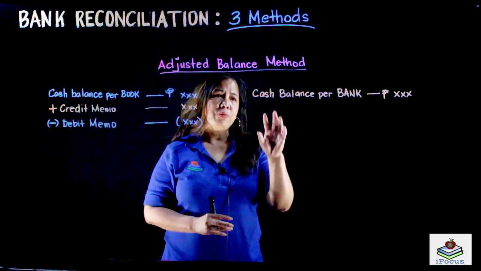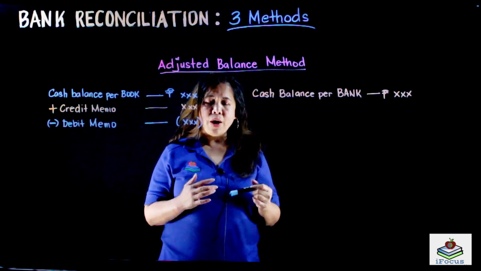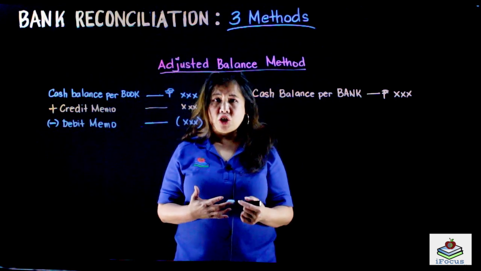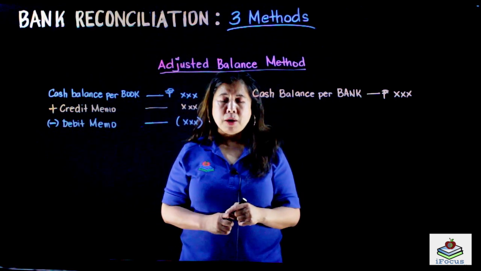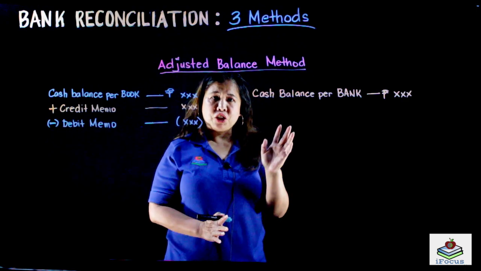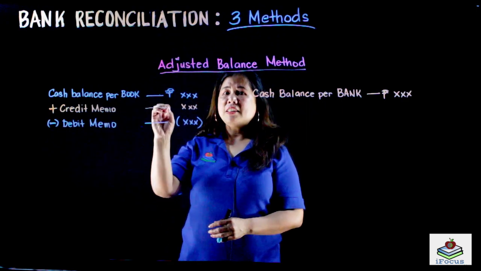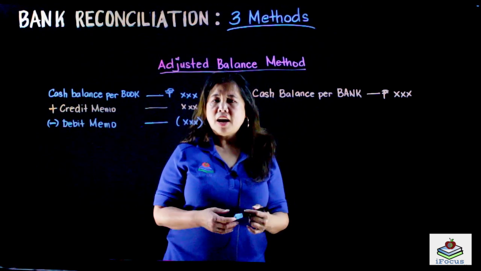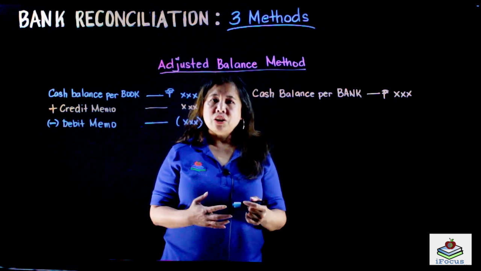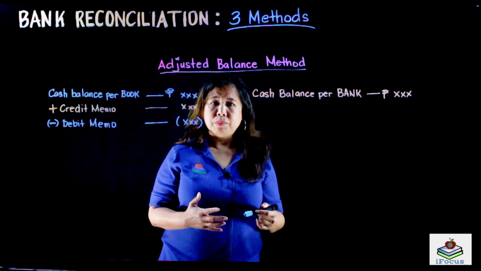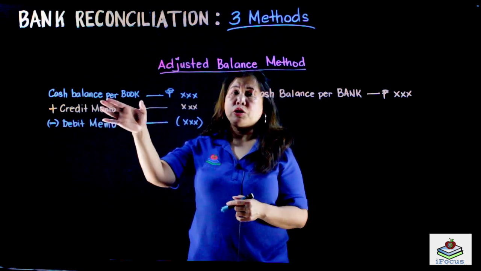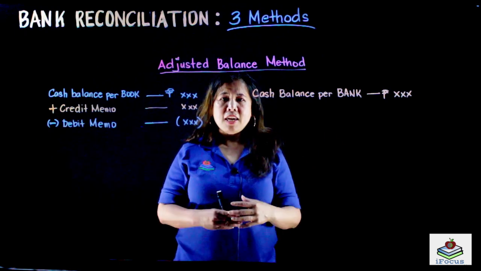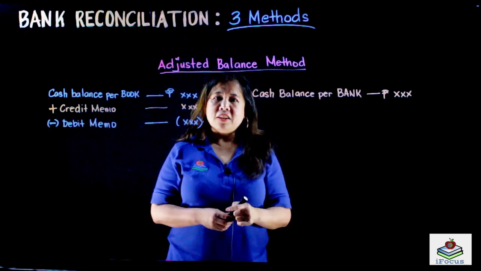On the other hand, our cash balance per bank naman, ang reconciling item natin ay the deposit in transit and the outstanding check. Ano ba yung deposit in transit? Ito yung mga deposits na hindi pa na-acknowledge ng bangko. Pero sa book, na-add na siya. Nung nakolekta ng company ang collections na yon, nag-entry ang company na debit to cash in bank and credit to accounts receivable. So, na-add na ito sa cash balance per book. Pero dito sa bank, hindi pa siya na-add. So, para magtutugma silang dalawa, i-add natin ang deposit in transit.